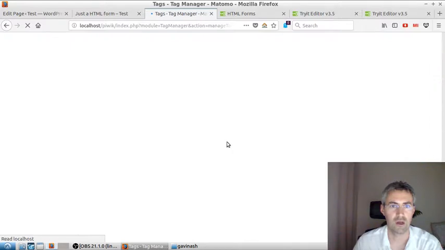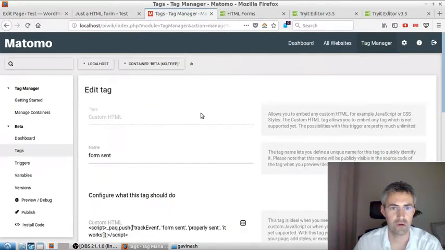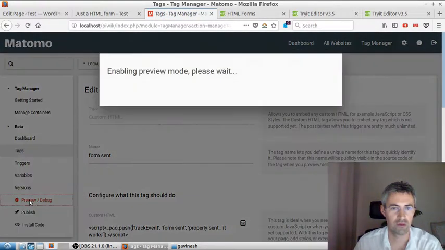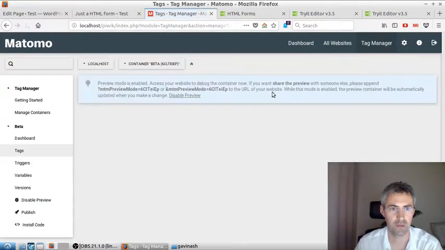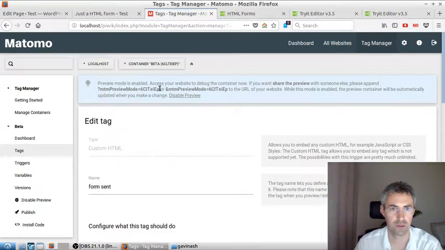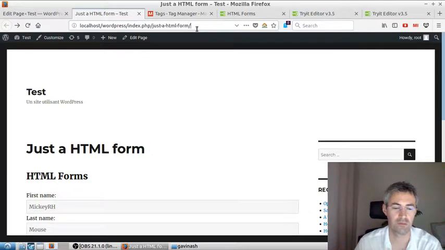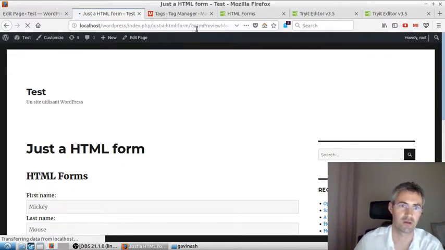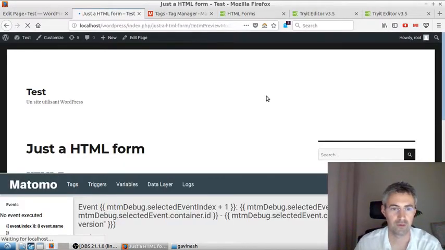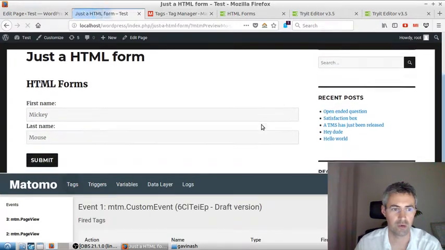So now I'm just going to publish it, and here we are. Okay, so as usual, I'm just going to use the preview and debug mode in order to see if everything is working as expected. Yep. Okay, so I'm just copying this and pasting it up here. Okay, there you go. So I have my debug mode now.